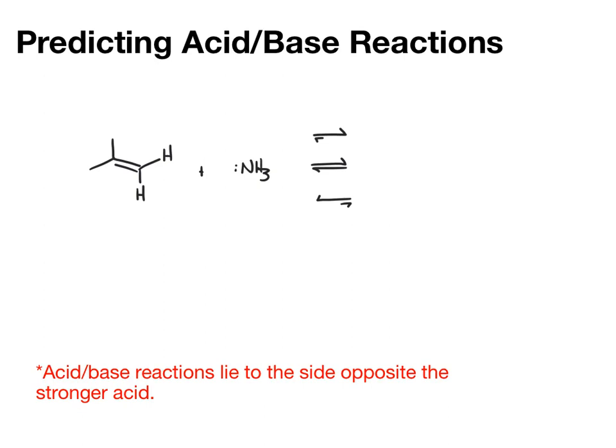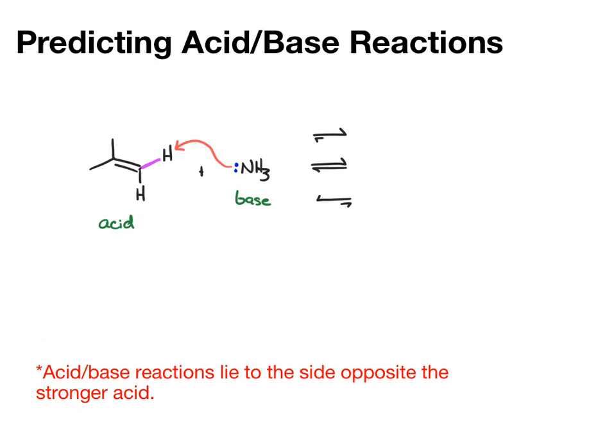Here's another example. So now we have two neutral species, so we have to figure out what's the acid and what's the base. Well, the easiest way to spot this is we have a lone pair here, so we're going to classify that as the base. And if that's the base, the other compound will have to be our acid. So now, just like we've been doing, put your pencil down on the lone pair of the base, draw a curved arrow to a proton in your acid.